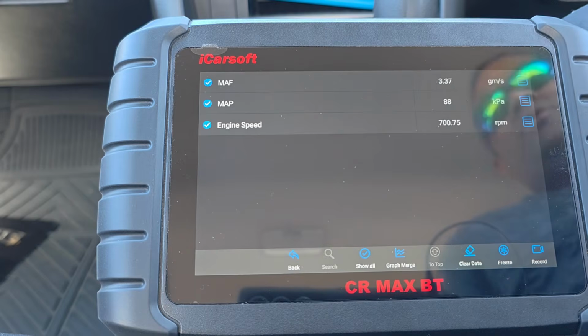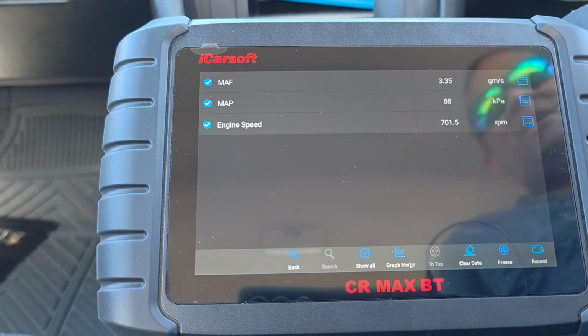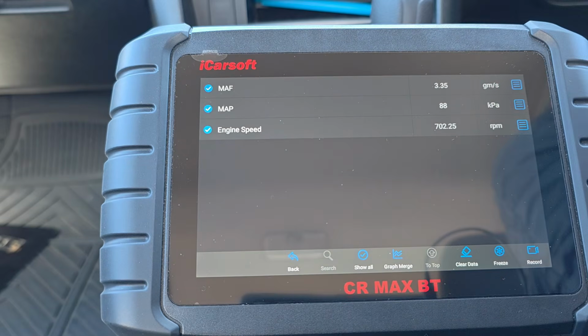Now, we need to put it to the test. If this one is a little lower or a little higher, does it mean that my mass airflow sensor is bad? A way to test it is to increase the engine RPM and see if the value of my grams per second increases proportionate to the RPM. So let's say if it's showing 700 RPM and I do 1400 RPM, then it should show around about 7 or just under. Let's put that to the test.